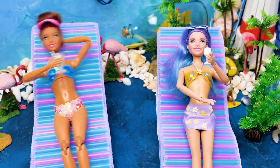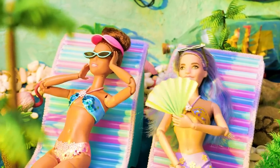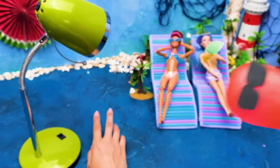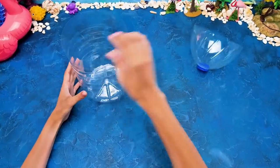So, do you like it? Give a thumbs up! Ah, today's so hot! Oh, help! I can't stand it! Oh. Sammy, why's the lamp on? Must be hot in tropical countries! Well then, it's time to save the day and make a beach umbrella.